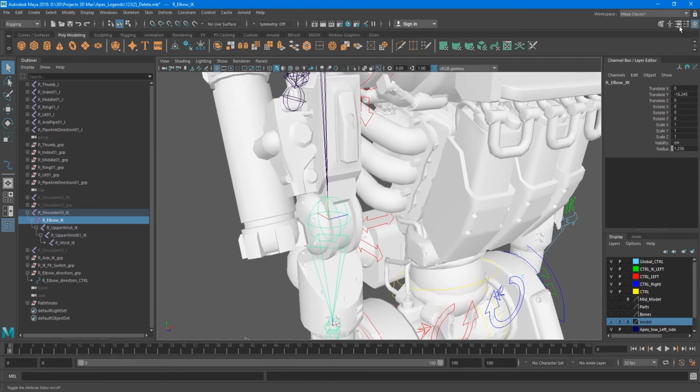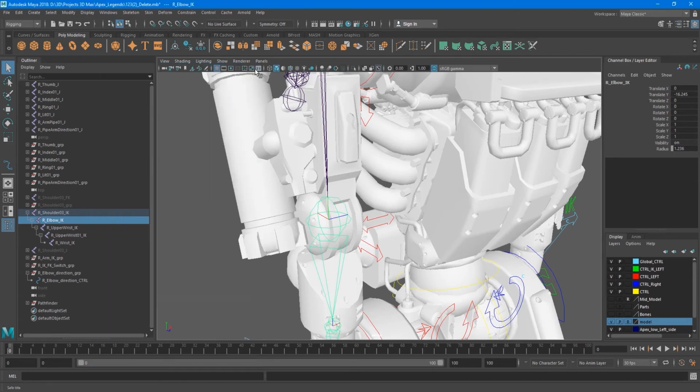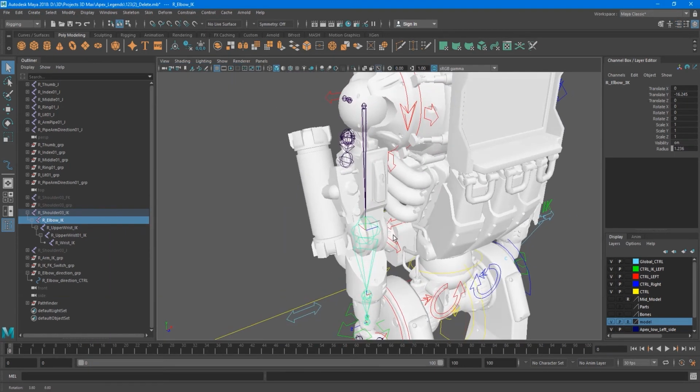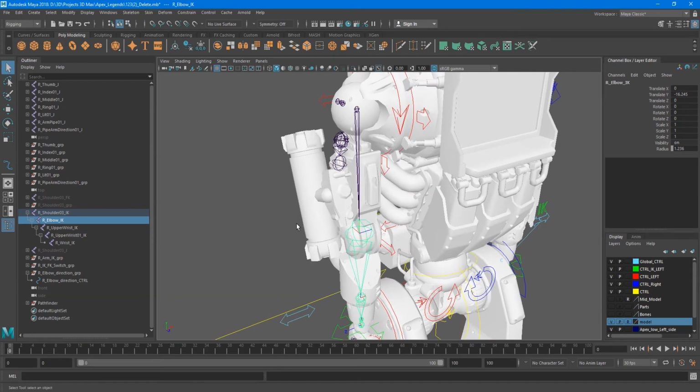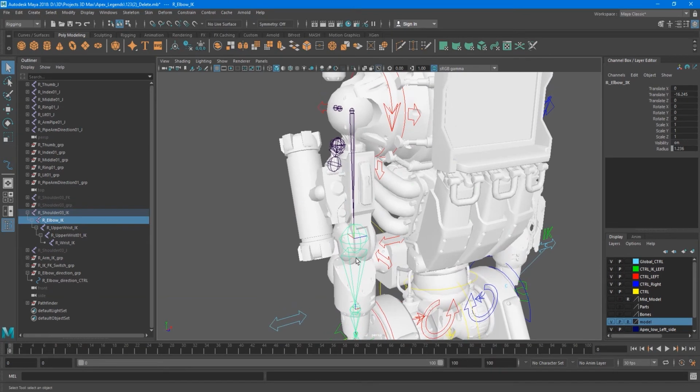I should open my attribute editor and set Z, for example, minus 20. And right now we can create our IK even if my joints are straight.